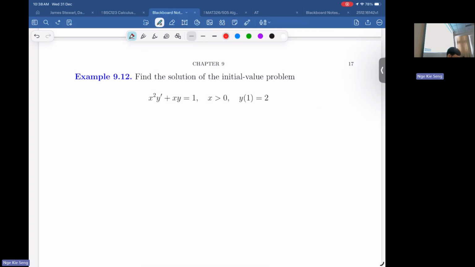So here we're going to find the solution to the initial value problem, x greater than 0, y(1) equals 2. You could imagine that we are fixing the constant now, because when we evaluate at 1, we want to get 2. So let's try this. I'll give you another 2 minutes. Try it in class, now you've got time. Please try.